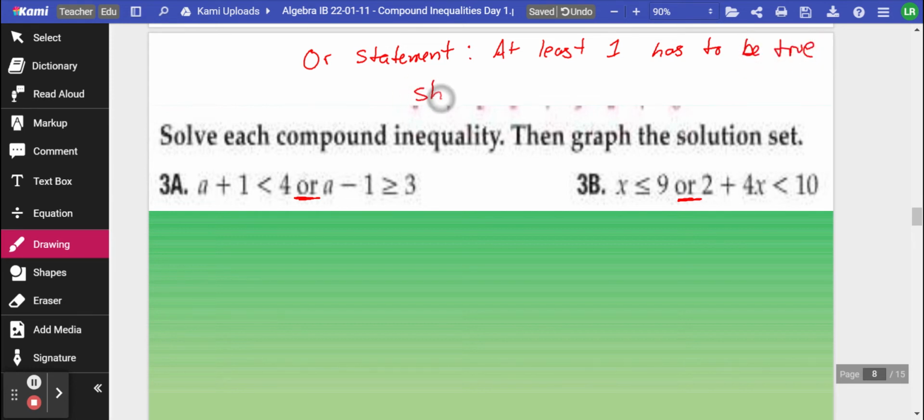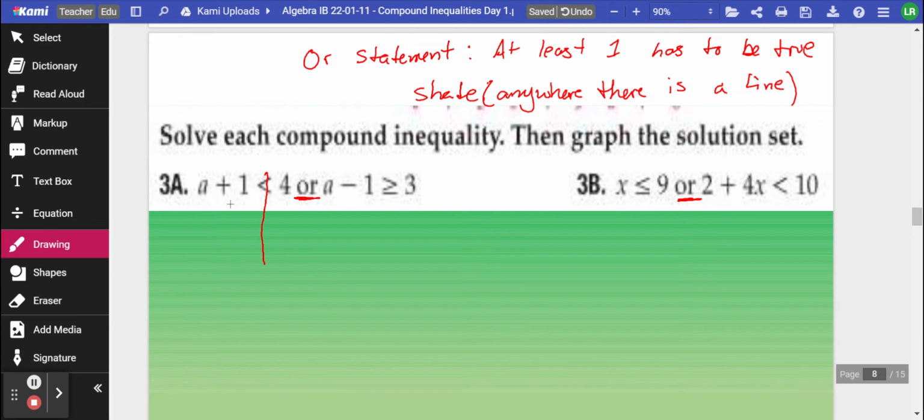Now, where do we shade? We're going to shade anywhere there is a line. Anywhere there is a line is where you shade for this one. Now, let's go ahead and look at the first one. Now, this is my opinion. I think these are easier to solve because we don't have to worry about breaking up the problem like those other ones did.